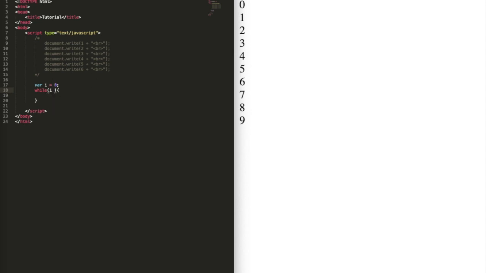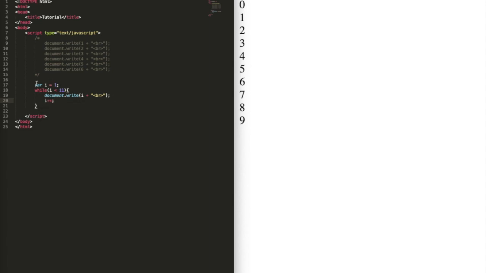So i should be smaller than 10, and then document.write(i + br). Let's say i equals 1, and then i should be smaller than 11, so I can print all the numbers from 1 to 10. And then you can do i++.